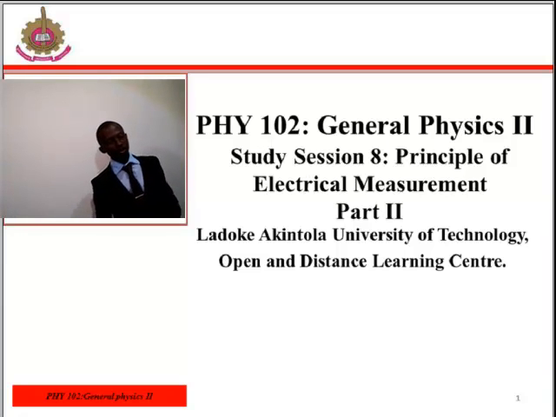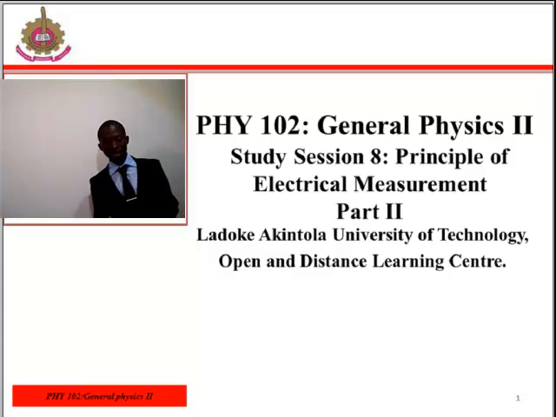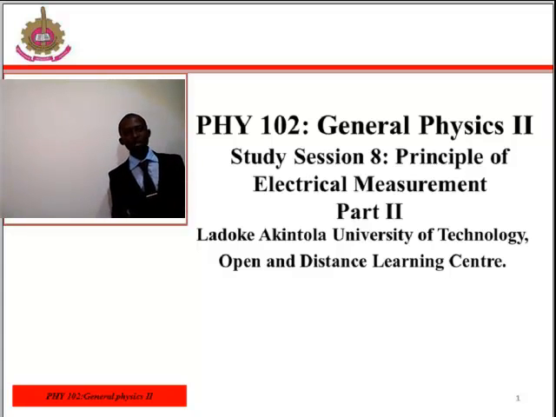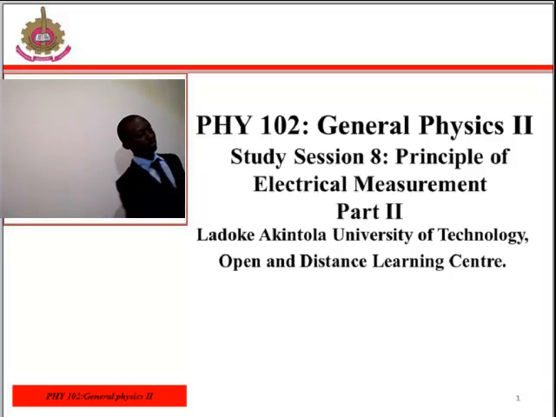In the previous lecture, you learned about the effect of internal resistance on the terminal potential difference of a battery in a circuit, and also you learned about the working principle of a galvanometer and how to use a galvanometer as an ammeter or voltmeter. However, in this lecture, you will learn about the working principle of the potentiometer and Wheatstone bridge and use their working principles to solve problems.